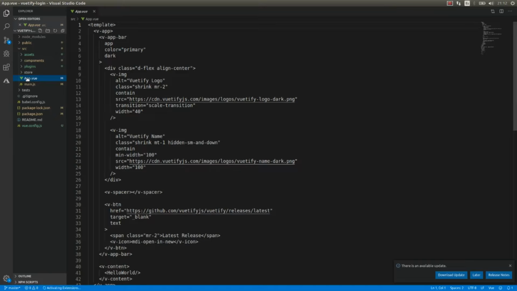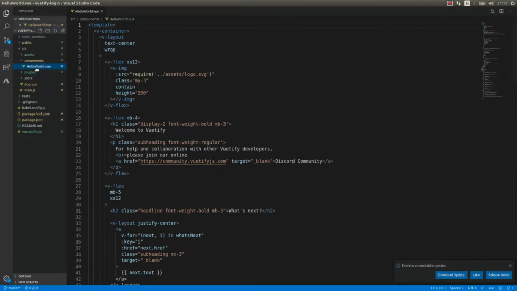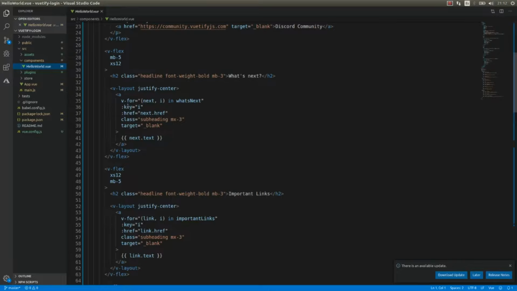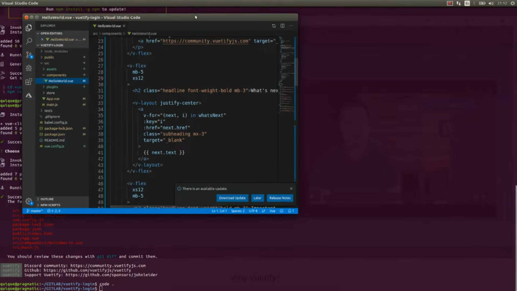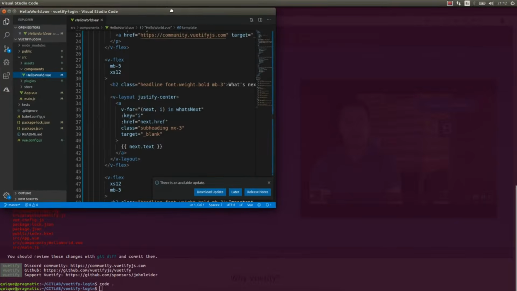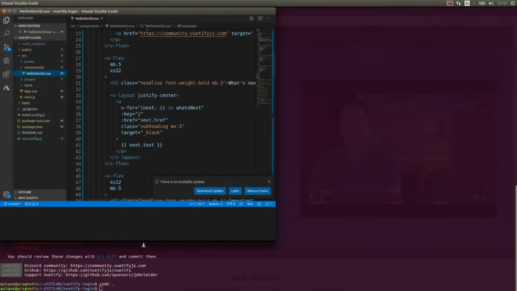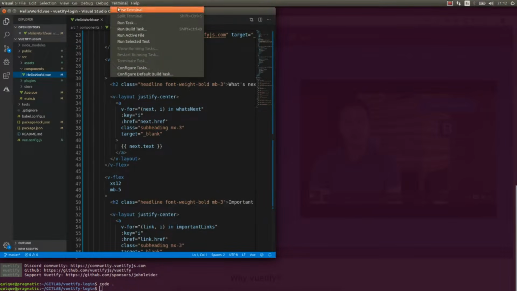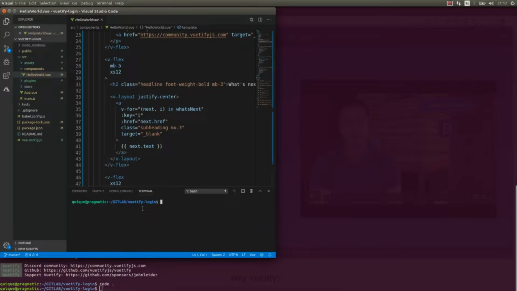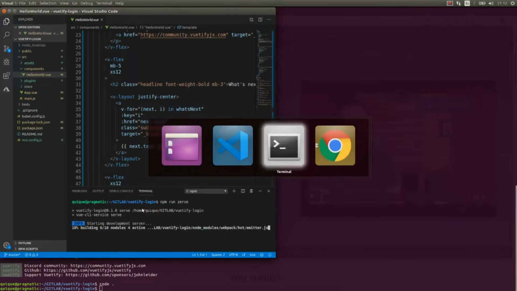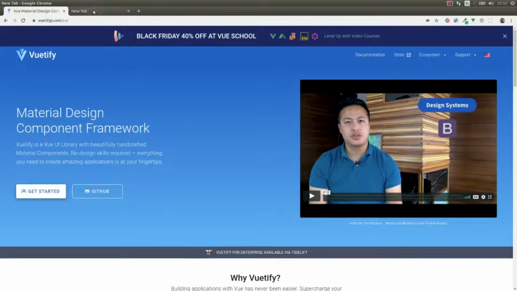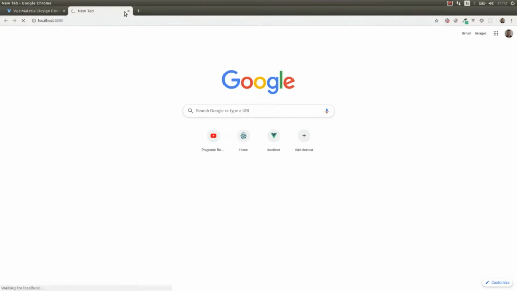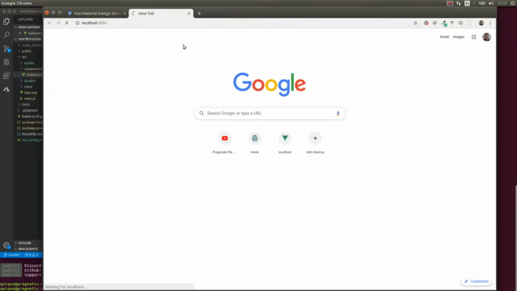Okay, so what we are going to do is replace this hello world template. Let me do something really quick. I'm going to open terminal here, npm run serve, and I'm going to initialize the application, and open the browser on the right side of the screen.